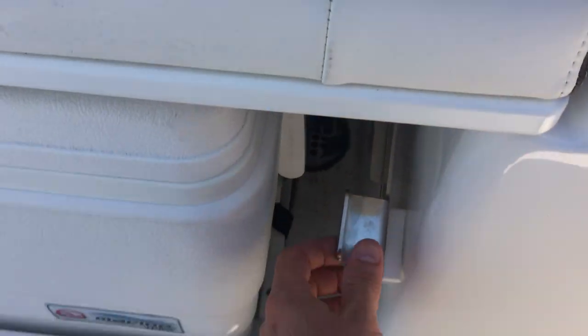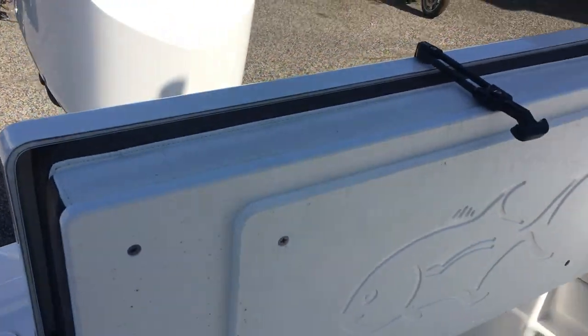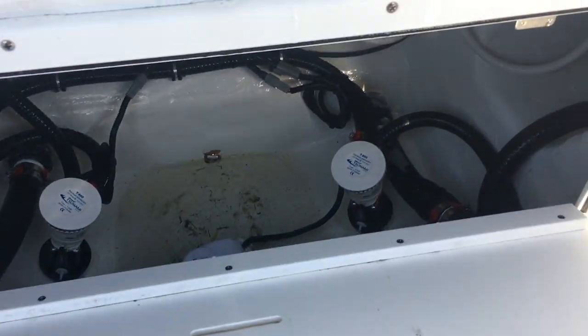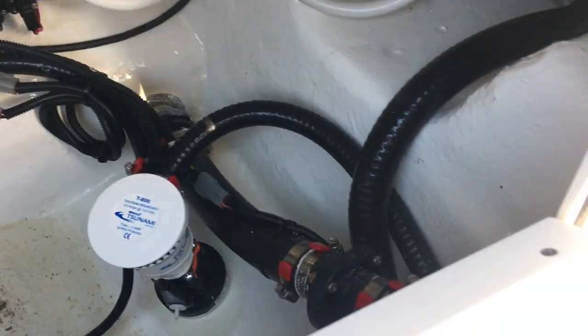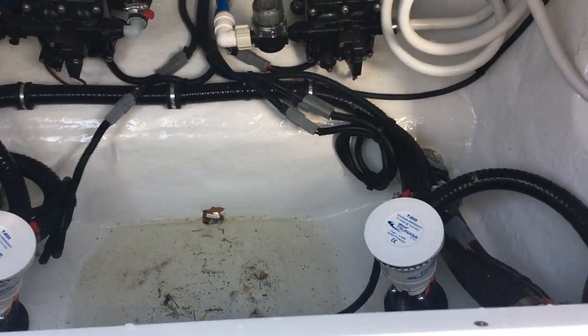Here's the little latch — pop the seat open, pull up, and the seat locks in place. Again, everything's finished on both sides with the Crevalle logo. Down below you've got nice big open access to the pumps and water management. Everything is up out of the water; the pumps are vertical to shed water better, with an auto switch on the bilge. You can also access the drain plug from inside the boat in case you forget to put it in at the ramp.